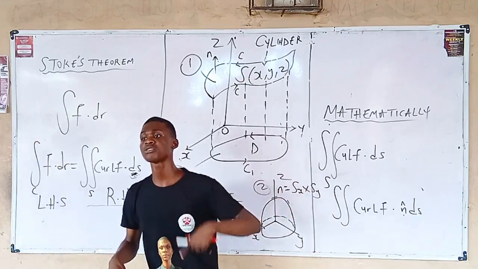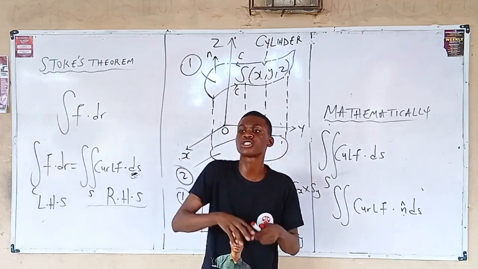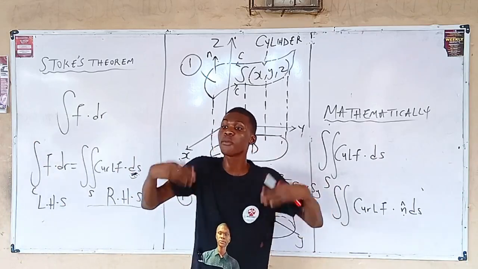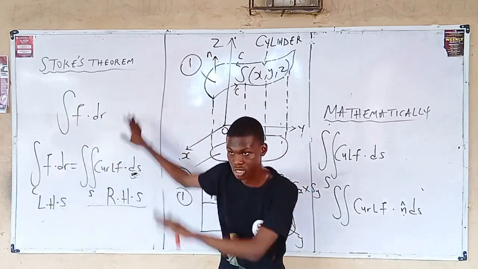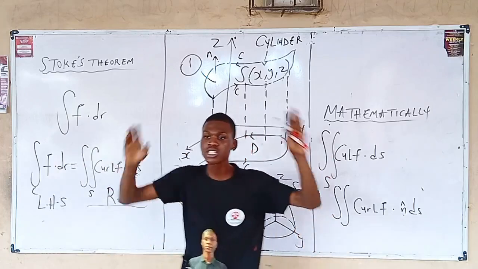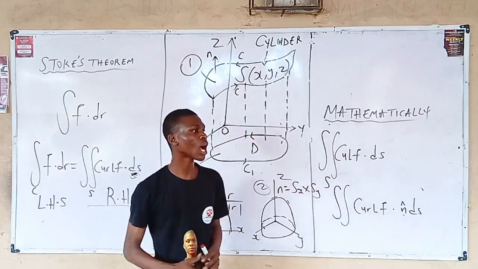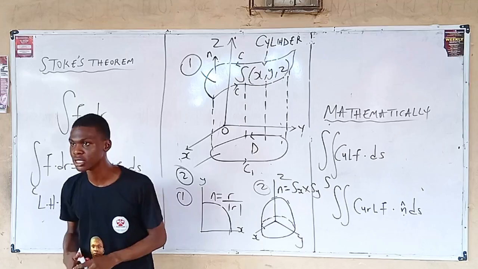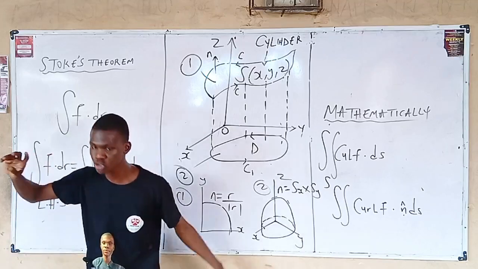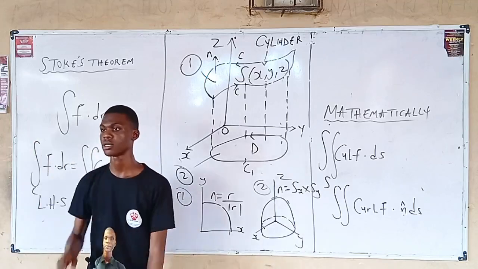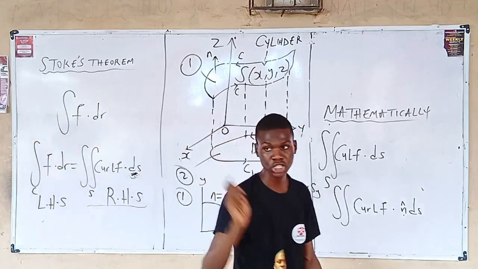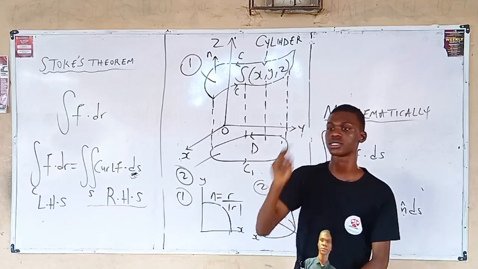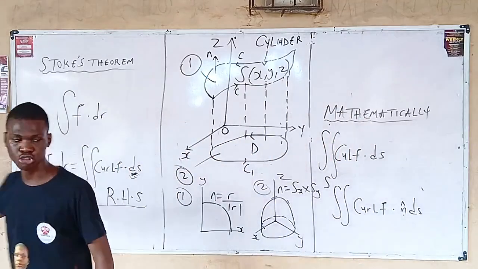Now, by parametrization, when we gave Green Theorem, you've seen how it works. The whole idea of parametrization is that instead of using my shortcut method, I'll make use of the formula. There's nothing like shortcut when it comes to Stokes Theorem. Are you getting it? You are using your full parametrization. Given different surfaces, I must know the parametrization of each surface.